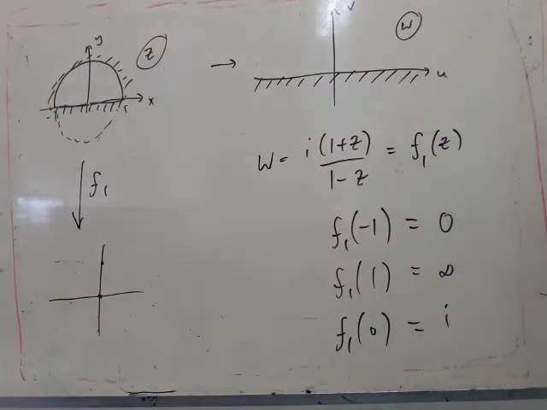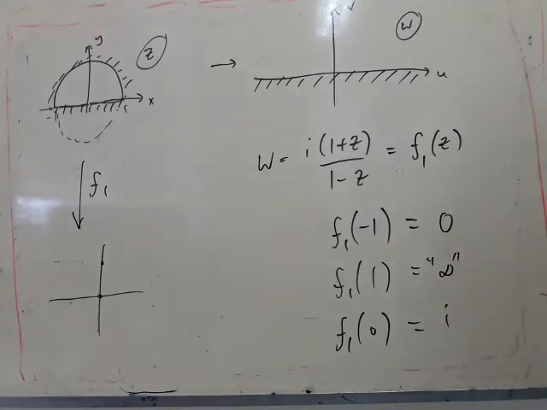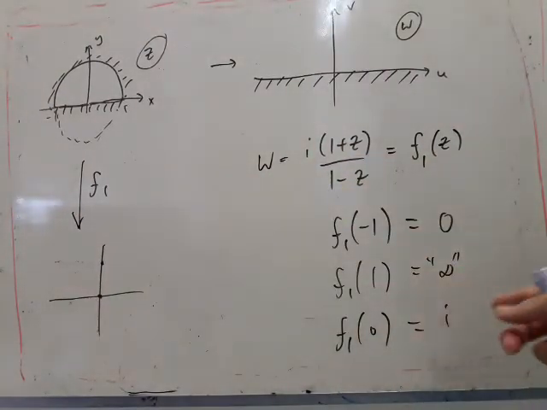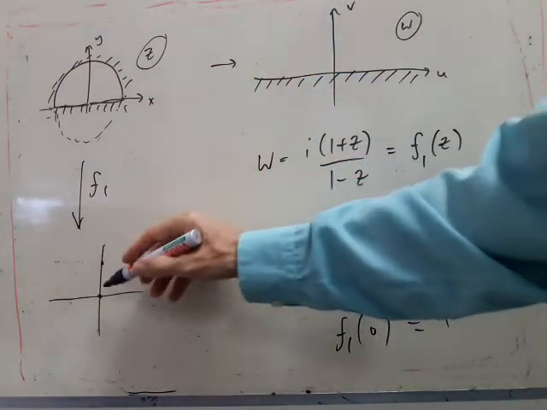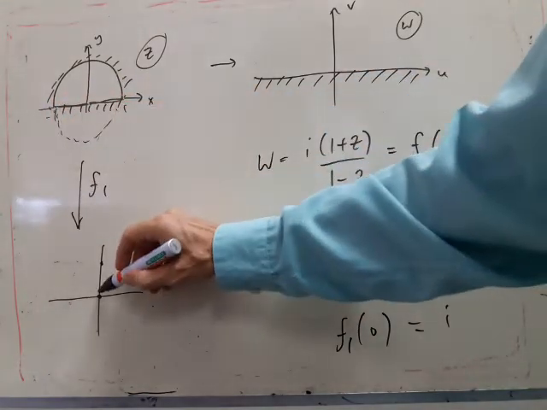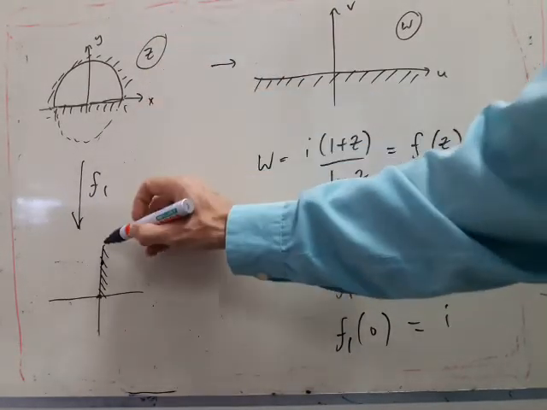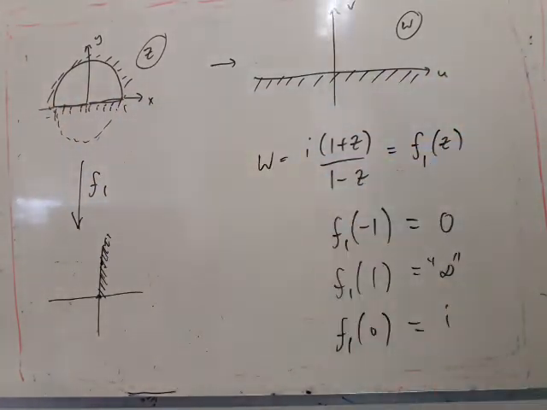Remember, infinity is the point at infinity, which you can think of as either infinity or i infinity or minus i infinity or anything times infinity. So effectively, we can think of this infinity as the end of this line. This line will go to i infinity. So these 3 points get mapped to 0, i, and infinity, which is way up here. So this line here gets mapped to this line here.